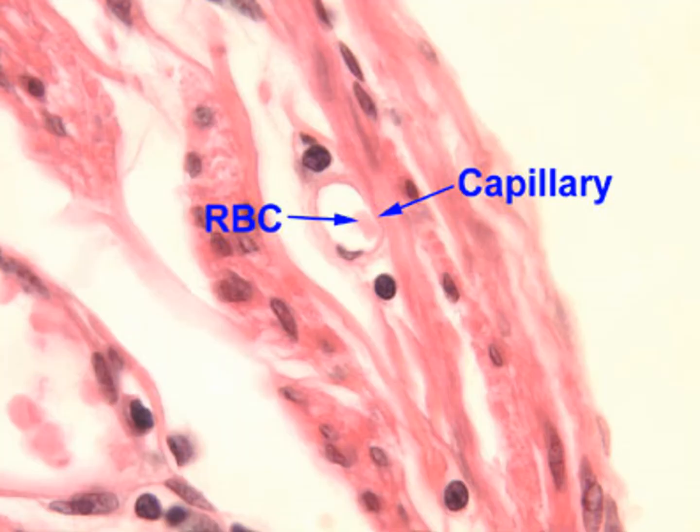Okay, next one is a capillary. Now, this has to be on a separate slide because these are so much smaller than the arteries and the veins. It's unfortunate you can't see it in comparison, but these are much, much smaller. You can see that there is RBC in an arrow, that's a red blood cell, and the circle going around that red blood cell is the capillary.